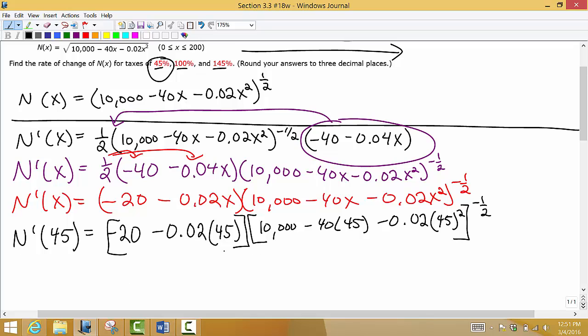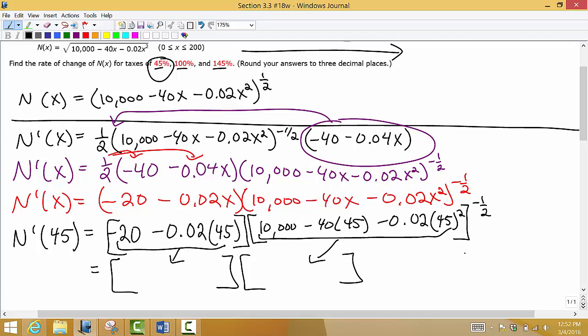So when you put this into your calculator, one thing that you could do is do this part separately, so you could figure out what all of this was and then multiply it times all of this. So figure out what all of this is in the brackets and then raise it to the negative 1/2 power. Here's the thing that you want to be careful about though. When you raise it to the negative 1/2 power, you put your little caret symbol in there from your calculator. Start by putting parentheses for the exponent, because we want to put in a negative and a 1 and then divide it by 2 and then close out the parentheses. That way you're raising it to the negative 1/2 power, you're not raising it just to the power of negative 1. So you want to be careful there.